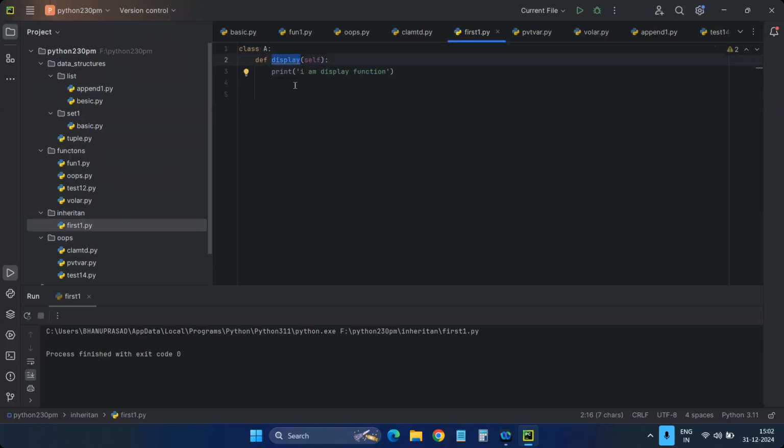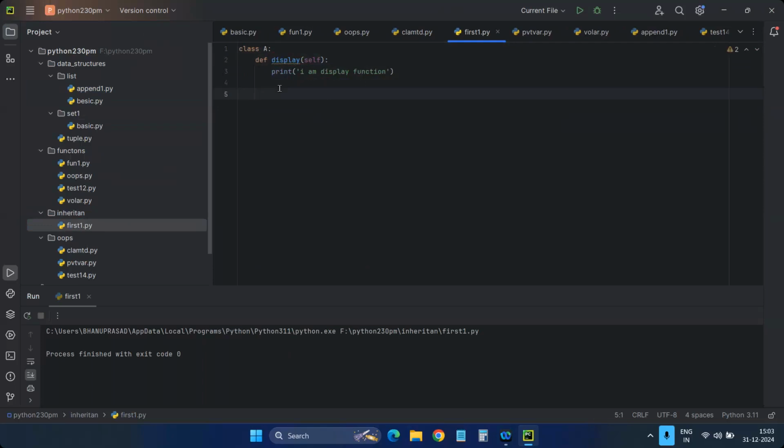I'm not initializing any values here, and I'm not doing addition or subtraction with the values, so I'm directly using some methods here.